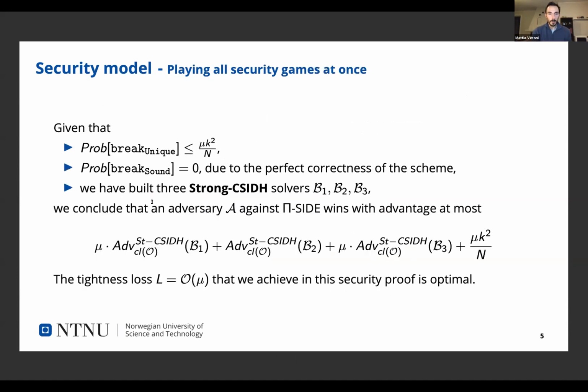So we built this very long security proof, which involves 6 different games, which is the actual selling point of the paper, and is not so trivial to adapt from the original paper, because the protocol itself is trivially adaptable, but the security proof has some tricky parts. And by putting together all the games that we play in order to define the security proof, we get this tightness loss mu, which occurs 2 times here for these 2 adversaries. And this is actually the best result we can get if we use these simple reductions in which the adversary is run only once. So we don't run multiple copies of the adversary like with forking lemma.